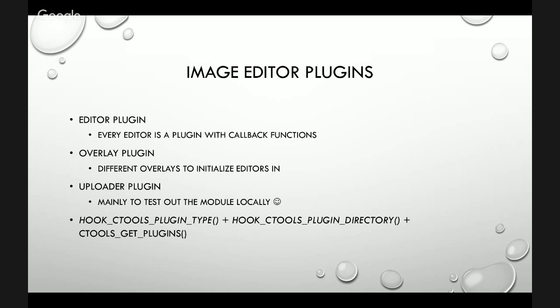And it also features the uploader type of plugin. It was developed mainly to test out the module locally, because when you are firing up the image editor that is like a service, it needs a way to get your image, and if you are developing locally, the image is not available from outside of your network. So I needed to upload it to some image sharing hosting like ImageShack or something like that, and here I developed the uploader plugin for it. Basically the architecture change required using hook_ctools_plugin_type and hook_ctools_plugin_directory plus the ctools_get_plugins function. If you understand these 3 hooks and functions, then you can write your own CTools plugins.